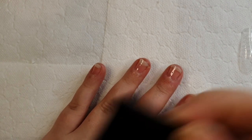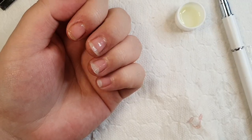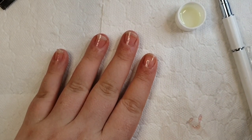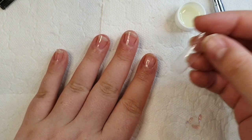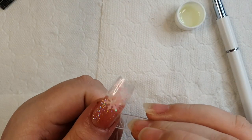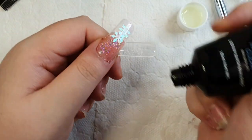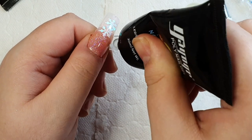So now we are going to grab the natural clear, and I'm going to show you. Okay, so I've done the thumb already, just to see, because I tried one method and it didn't quite work. So yeah, we do a different one. I tried to do the white bit first and then do the nail bed color second, but it kind of created this ridge sort of level and I wasn't happy with it, so I was like, no. Okay, so what we're going to do now is to encapsulate.